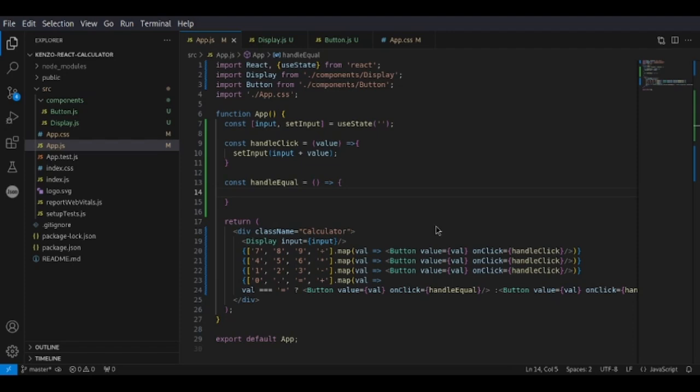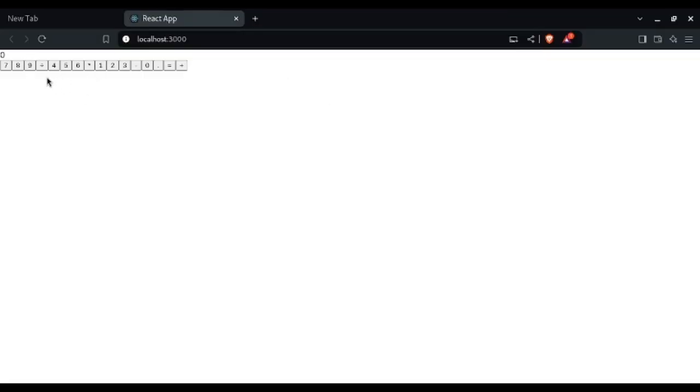We'll use set input. We're already setting the input equal to value, but what we want is, after adding all of these and then calling the equal sign, the result of the equation to be displayed in the input as well.